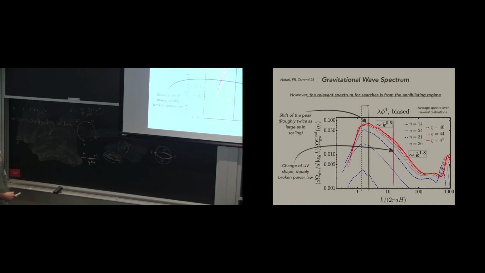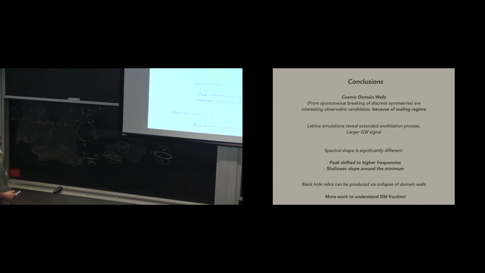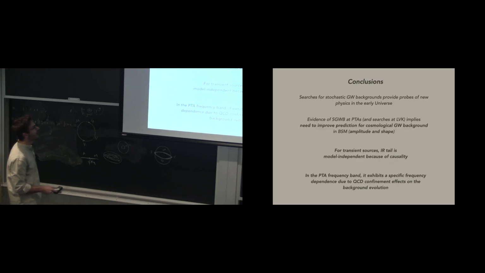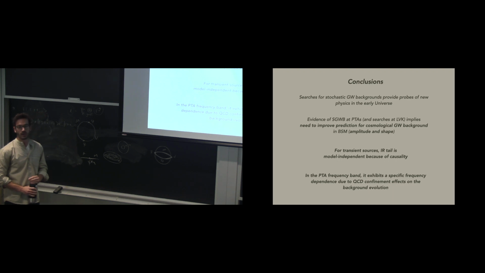Okay, we also uncovered some properties of the spectrum. It is probably not really a single power law, but rather a broken power law in the UV, but let me skip the details of this. And let me also skip details of primordial black holes, and let me conclude. So I hope I managed to transmit the enthusiasm about stochastic gravitational backgrounds, but I'm sure here there is a lot of enthusiasm for that as well. Now that we have data on what looks like a stochastic gravitational wave background, this also motivates detailed work on understanding the spectrum, amplitude, and shapes of these signals.